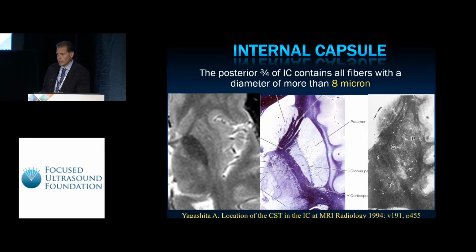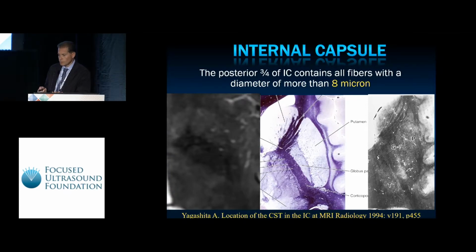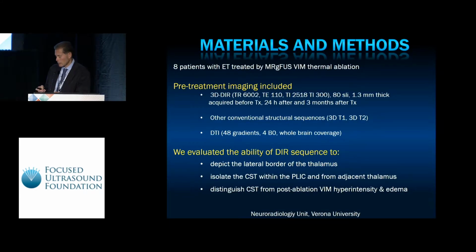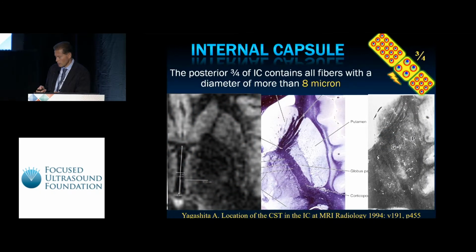And the curious thing is that if we perform a silver staining of the internal capsule, which is specific for the axons, we can see only sparse axons in the region of the cortico-spinal tract, normal T2. And the reason why we see such low staining is that the axons are very big, they're fast conducting, but they're very sparse. So we have fewer axons than in the other regions. Well, with the inversion recovery, we can see this bright spot, which is the region with fewer axons and with more interstitial fluid between the axons.